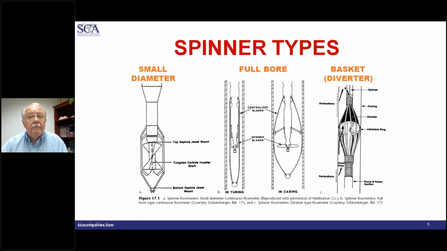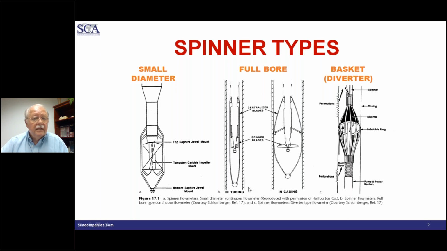There's also another tool that you might be aware of, and that is the so-called basket or diverter type tool. This basket or diverter essentially has a motor-driven centralizer, and you would essentially stop and make a measurement. That motor-driven centralizer sets up an upside-down funnel-shaped structure like we have shown here. The flow comes up, goes through that structure, and is diverted into this center section over here where there is a small spinner. These tools are best used in cases where the flow volume is less than perhaps 1,000 barrels a day, and also the flow is typically multi-phase and deviated.